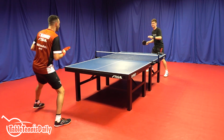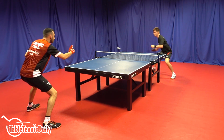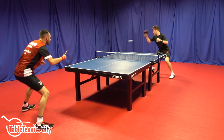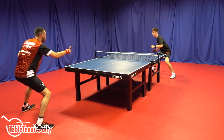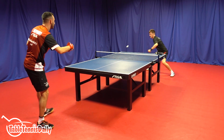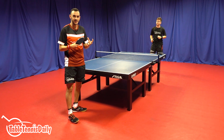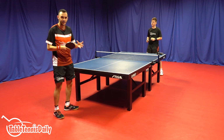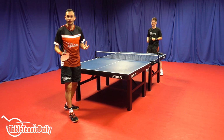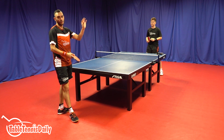I'm going to block with my backhand this time. So again, I'm staying nice and relaxed, very consistent bounce and good contact. Yeah, I think you can see there as well. It's a nice firm contact as I hit the ball, good crisp feeling, and even the sound is a nice sound. You feel like you're getting a good playing rhythm with the ball. Feels nice and easy to use, and it's got good even flight over the net with no wobble.